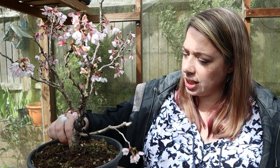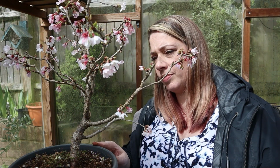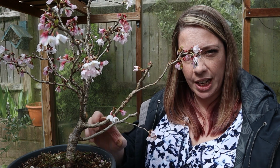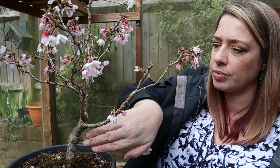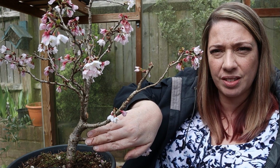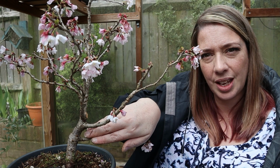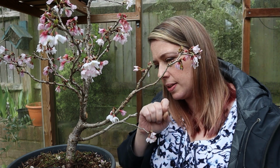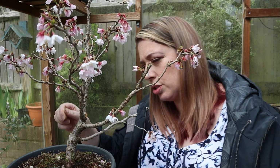So I've just cleaned back some of the moss. Now I'm going to take the wire off again. This was wired last year, so I want to make sure that's not going to bite in. I think I might actually take the opportunity to take this branch off. Feels quite low, and I don't think the tree loses anything by losing it. Because I'm also going to rub those buds off.